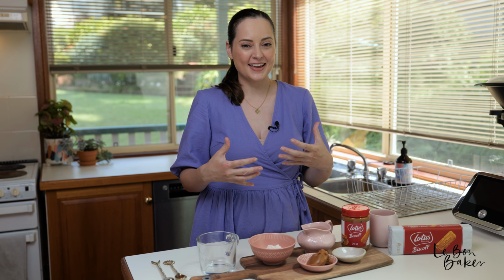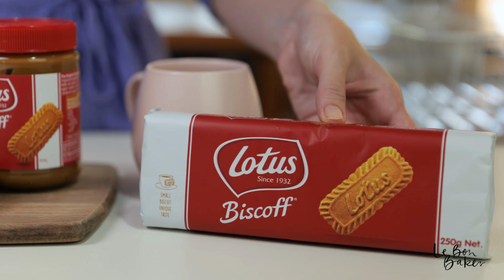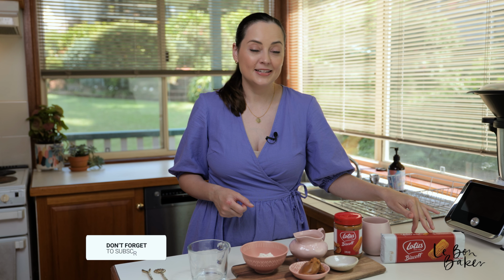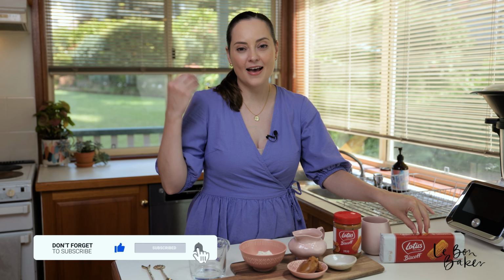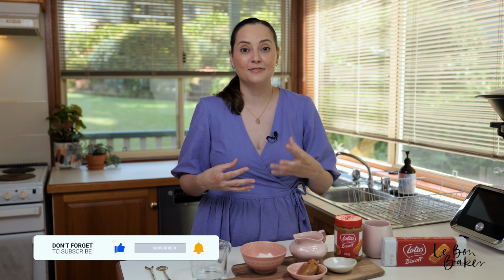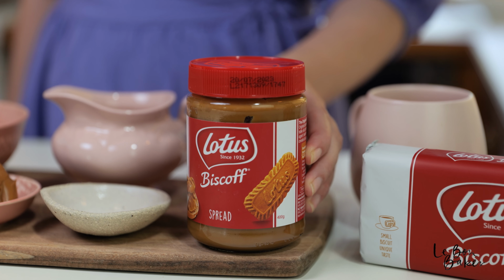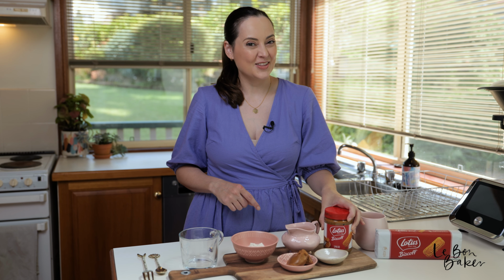For this Biscoff mug cake, we're going to be using the classic Lotus Biscoff biscuits, bit of a tongue twister. They are absolutely delicious. If you haven't tried them before, they're nice and crisp, crunchy. They're really buttery, got a bit of a caramel and cinnamon flavor to it. So delicious. Now, we're also going to be using the Lotus Biscoff spread, and there's only a couple more ingredients.